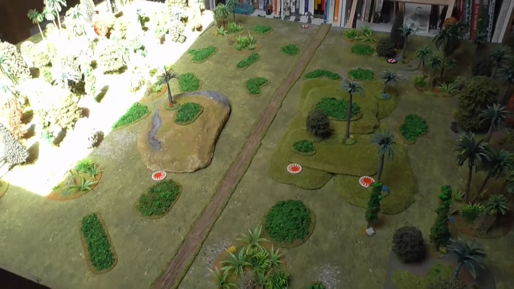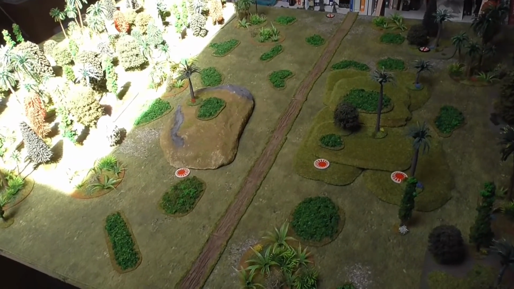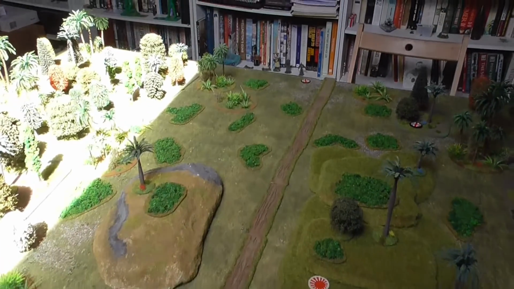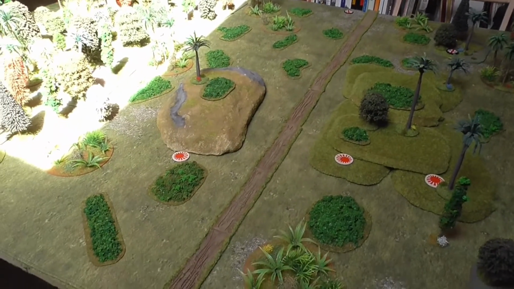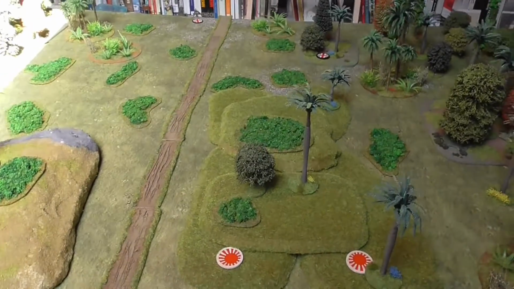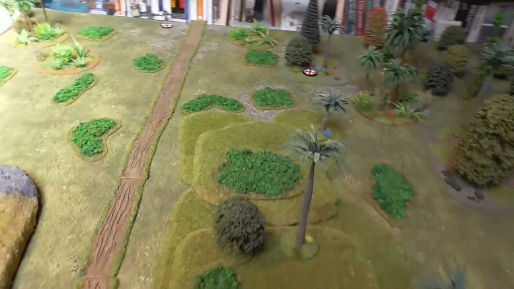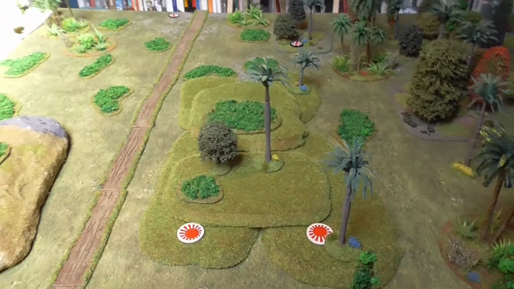So we've got our board, same again, same area. We've got the narrow defile with the single track line running all the way down the centre of the table. If you remember, this is where the Japanese were hammered last time because the Australians got in behind the hill and were able to shoot as the Japanese attacked.